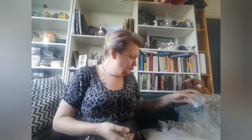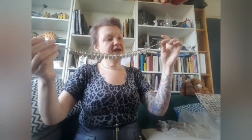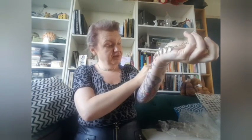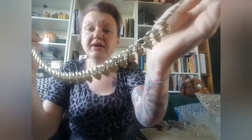This one I chose specifically because I think it's coral, but now I'm not so sure. But it is nice. It's very 1960s, I'd say. Not signed or anything, but it's got a little dangle on it. But that's quite lovely. They look almost like oak leaves. But that is super cute, isn't it? There's a little bit of wear to the back and a little bit of verdigris on it, but the front is pretty much okay. So that's alright. That's not so bad.